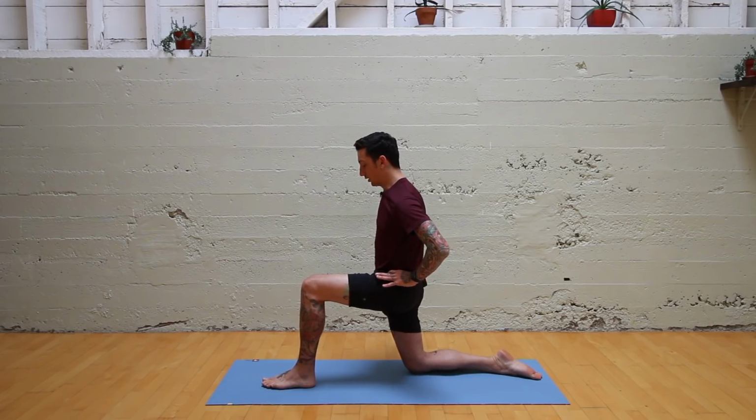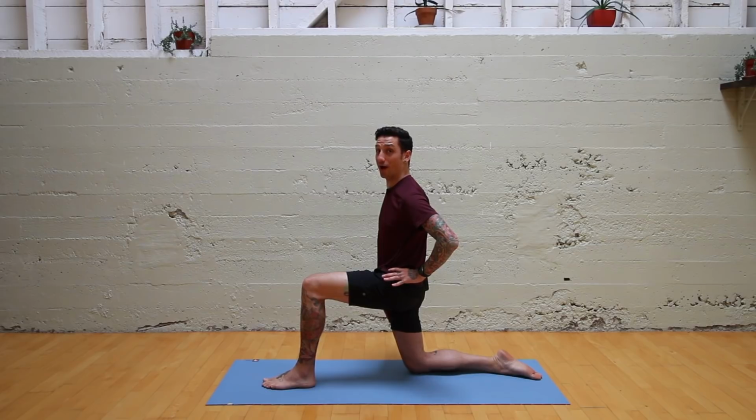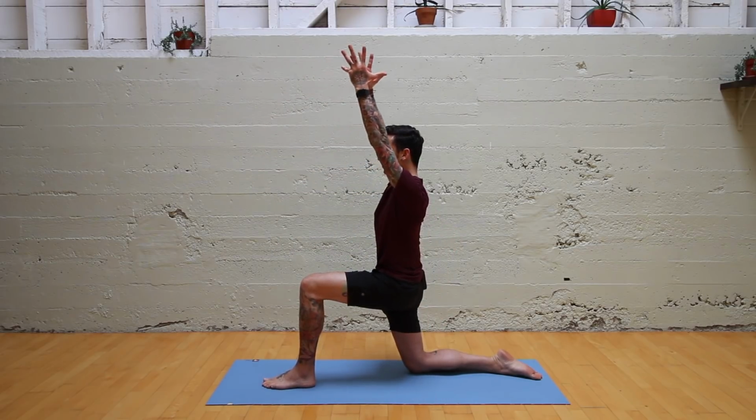And then on the inhale, lift your hips up. Exhale, push your bum down. So now you have the front of that right leg starting to undo some major work. Good, now send the arms back up. Take a big breath, inhale from here.